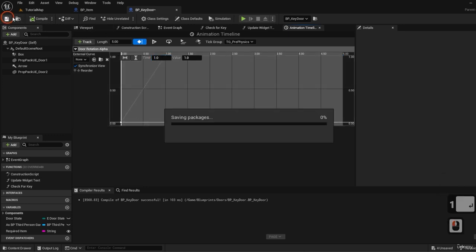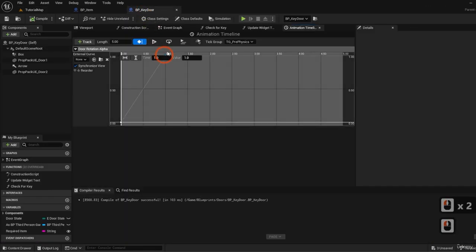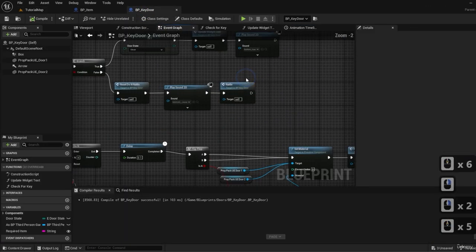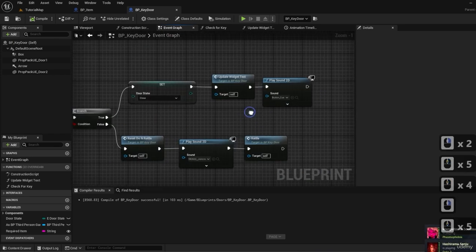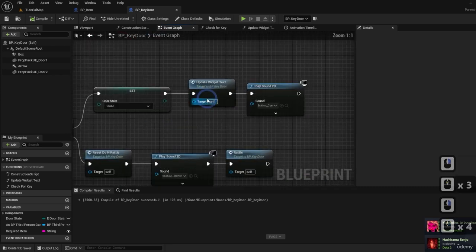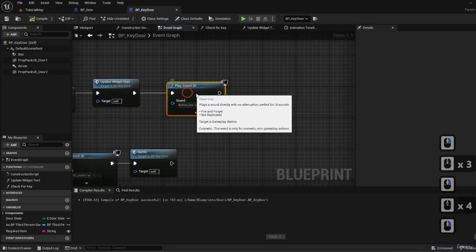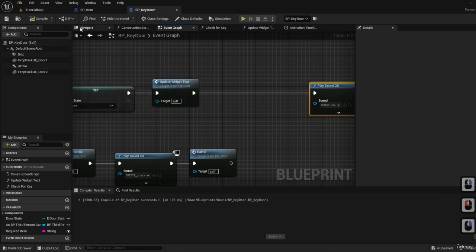Using last keyframe, all good. And let's also change the material of the door when we are unlocking it. Let's make it green. So I'm gonna go to our open over here, where we play sound, the door is unlocked.